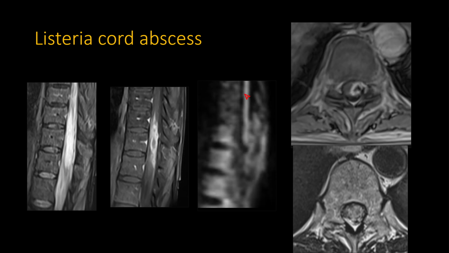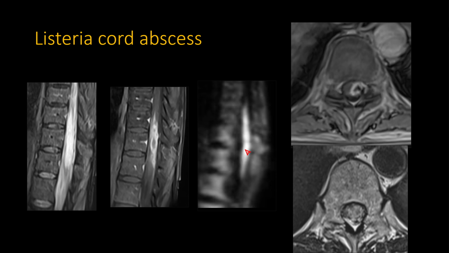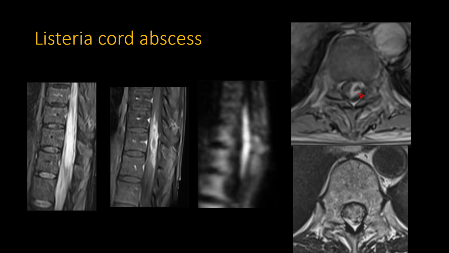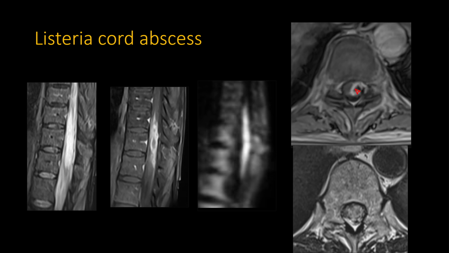When you compare it to the upper aspect of the cord, I do believe that there's less DWI signal here as compared to here. I mean, it just looks a lot more bright. So there's probably true elevated DWI signal corresponding to that presumed cavity. Looking at the axial, it's really convincing now that there's a central cavity in this left aspect of the cord, and combined with the elevated DWI signal, this would be consistent with a presumed cord pyogenic abscess in the setting of listeria transverse myelitis.